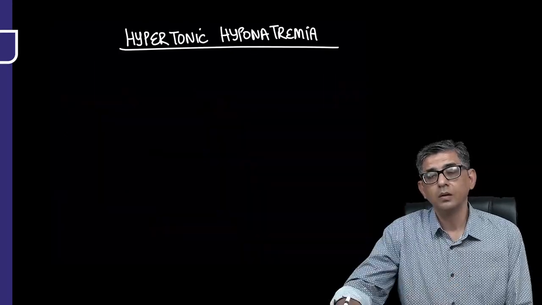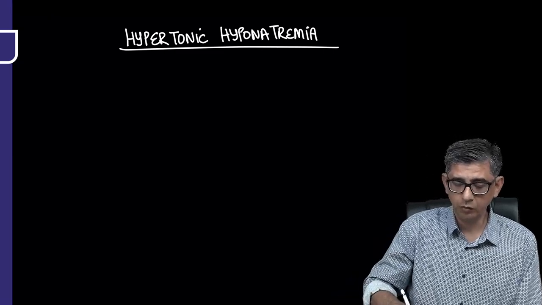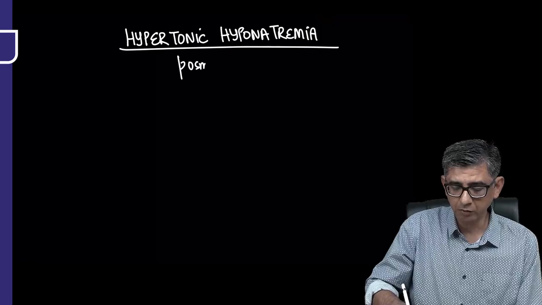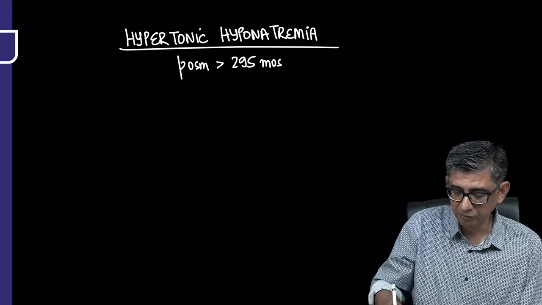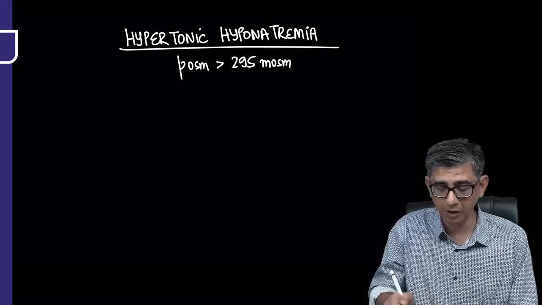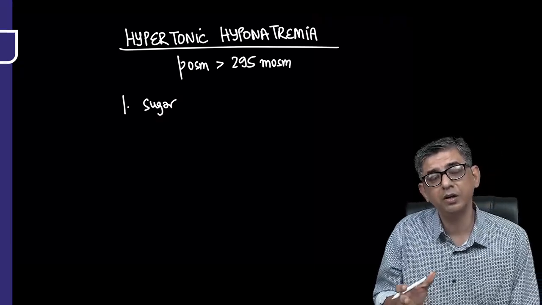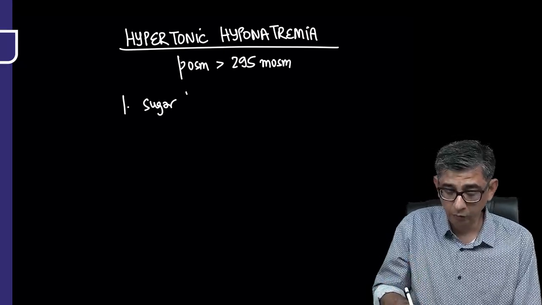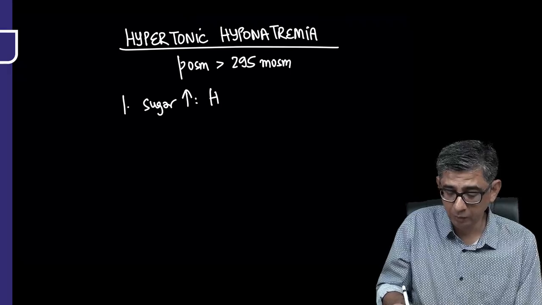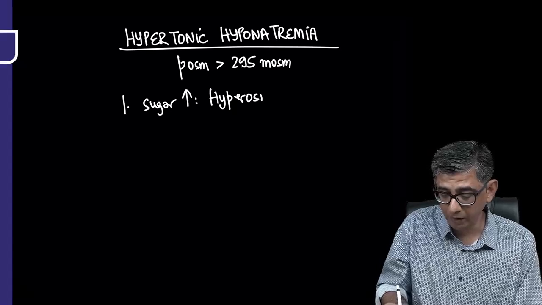striking the questions right. Next up, I'll be telling you regarding hypertonic variety of hyponatremia, which would mean that the plasma osmolality of the patient would be in excess of the limits that I told you. And why would this happen? The first example of hypertonic hyponatremia would be that this person is having very high blood sugar values of something like 500, 600 milligram percent, 6x of normal. Where would this be happening? This is a patient of type 2 diabetes mellitus. He's suffering from hyperosmolar coma.